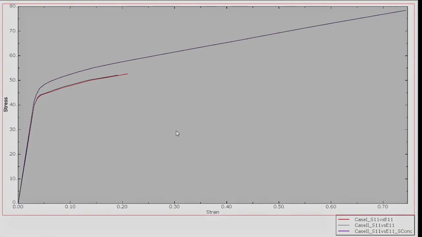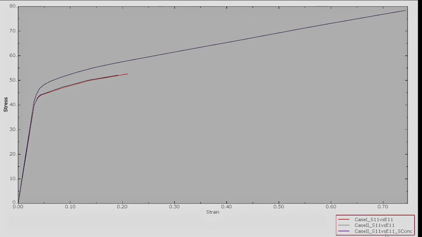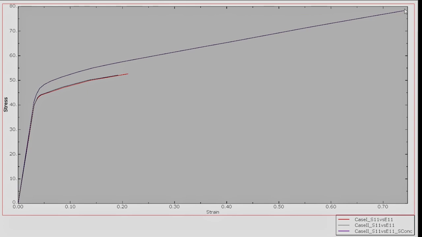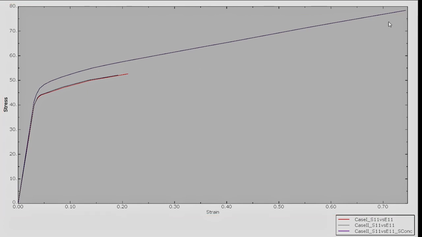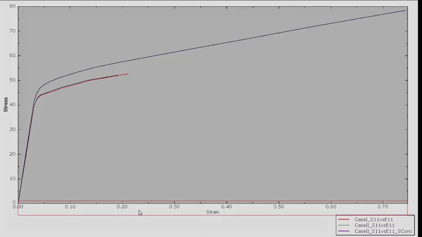If you add it, now instantly you get case 3 with the stress concentrator, and it shows significantly different yield stress, ultimate tensile stress, and also different final strain. And this is essentially what happens when you've got a stress concentrator. What it tends to do is to magnify the stress the system sees, as well as magnify the strain the system is also experiencing. And this is a classic piece of information that you can see right away with this.